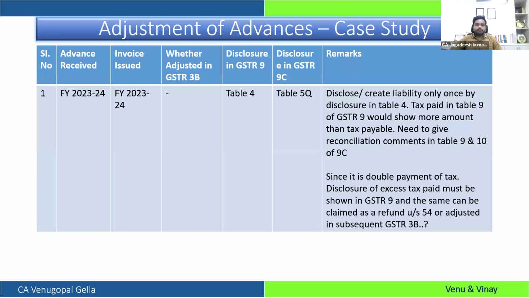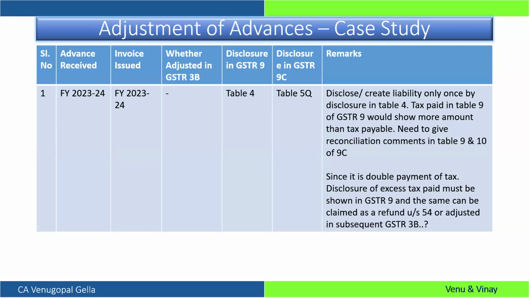So, we'll take some questions on this turnover part. Rajesh Mangal sir has asked: in GSTR-9, whether excess tax paid can be adjusted against excess ITC availed in 3B. Actually, this is not the correct method, sir. For excess paid tax, you have to claim the refund. Before that, you have to pay the tax, the liability that you have as additional liability.